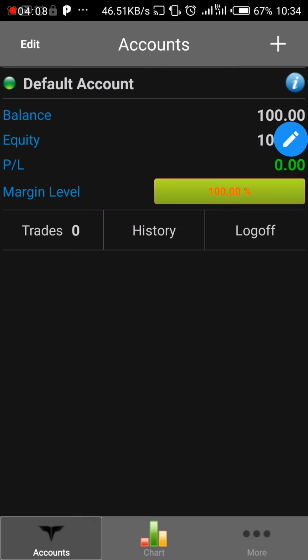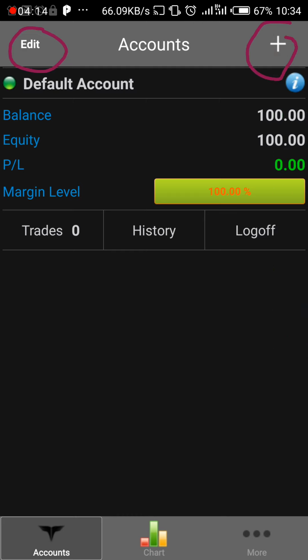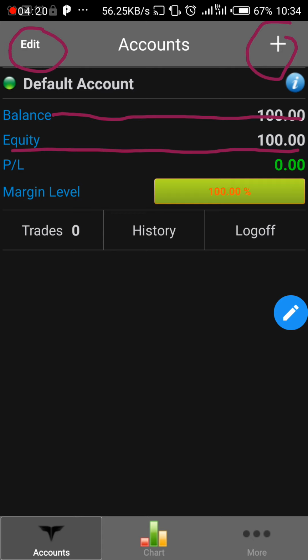Your account will be created and it will have the equity and balance which you want, and the margin is 100% at present. Trading history is 0, history, log off, and such things.